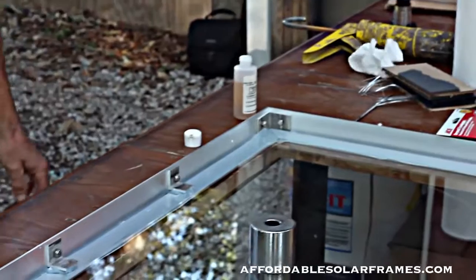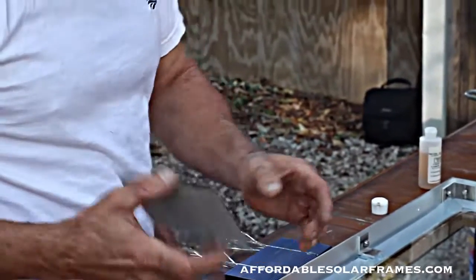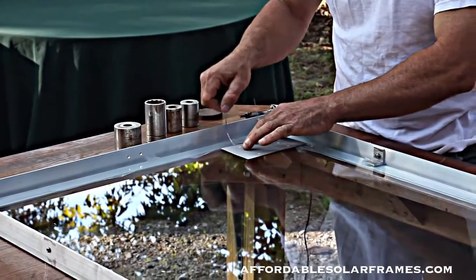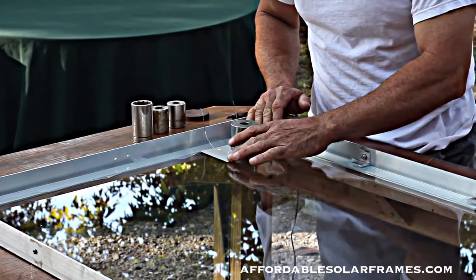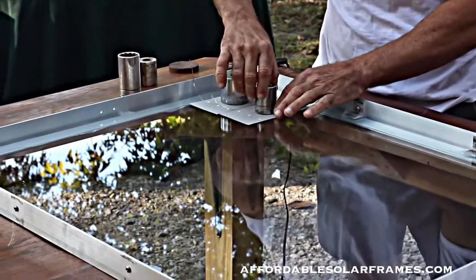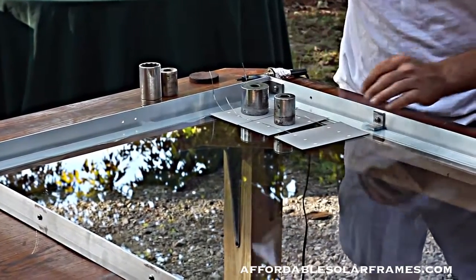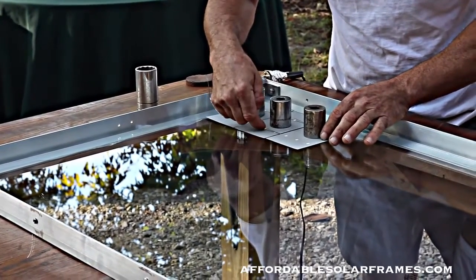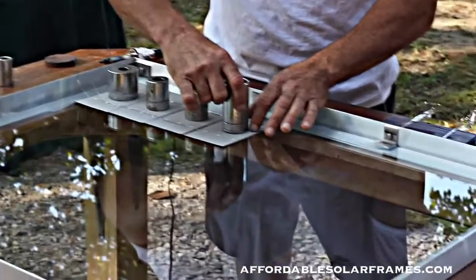I have some that are already tabbed up and ready. We're going to go four rows of nine in this particular panel. I take these weights to hold everything in place, starting about half an inch, three-eighths of an inch from the end and off the edge, and just lay one next to the other — it's a matter of eyeballing them. A lot of people use spacers — I don't see the point. These cells aren't all the same size, so eyeballing has just worked out so much better. Get all nine of them lined up and use weights to hold them in place.